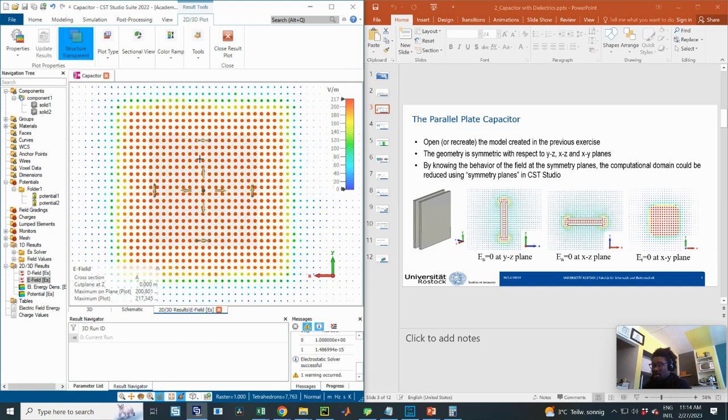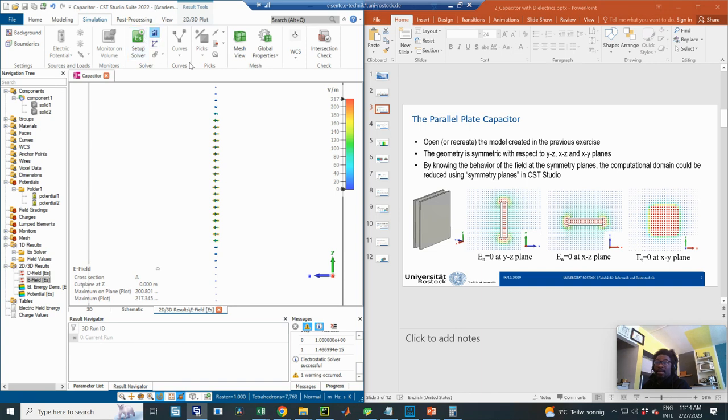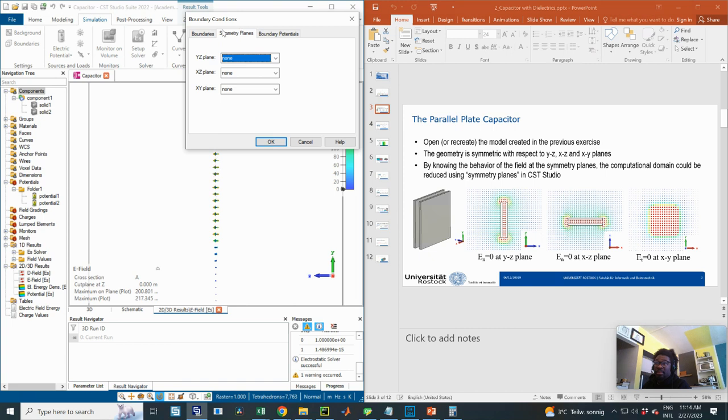So we have this, and now we move on to apply the symmetry planes. We go to the simulation tab, then boundaries, and under boundaries we have symmetry planes.